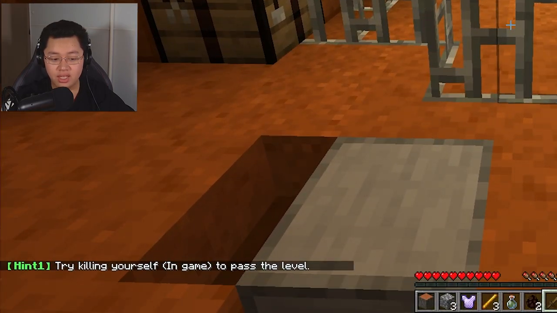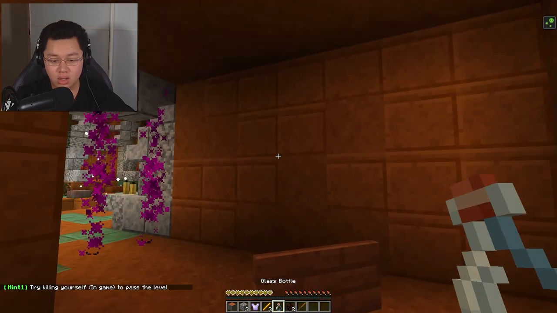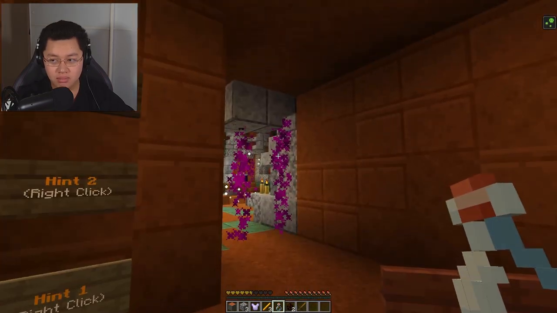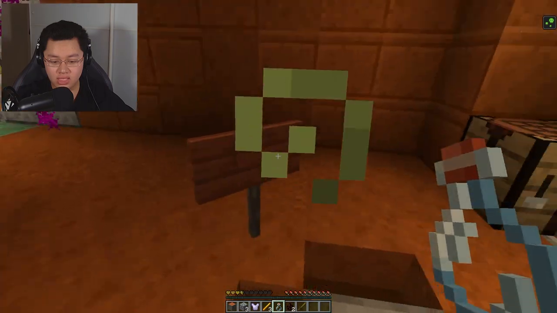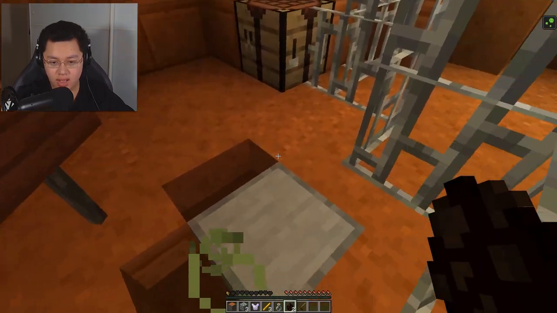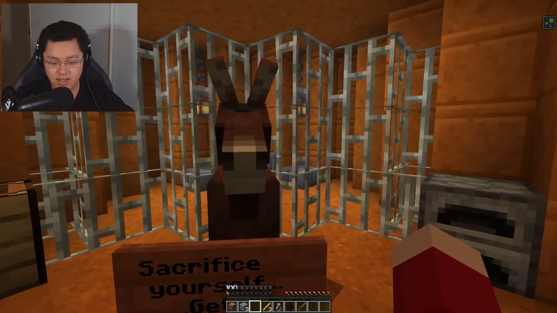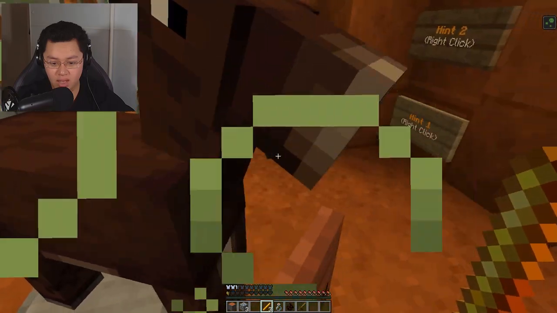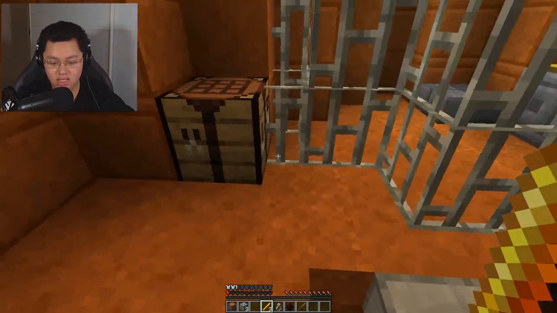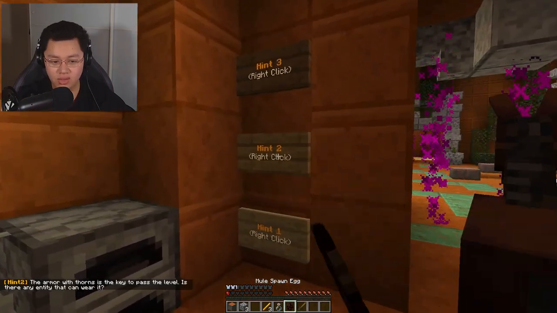Try killing yourself in game to pass the level. Okay, so I'm gonna drink the potion of poison. Okay, all right, so I'm trying to get myself poisoned now. Okay, so now what do I do? Moles. Okay, so what do I do now? Spawn a mole. Okay, so what happens if I place it here? I don't know. Okay, so I drank a potion of poison. Okay, what do I do now?